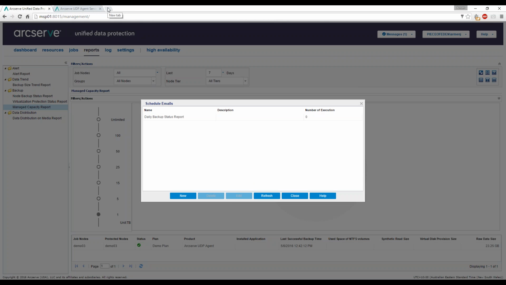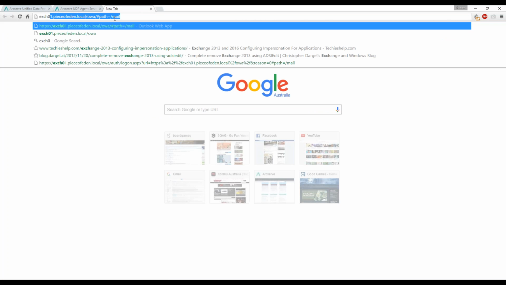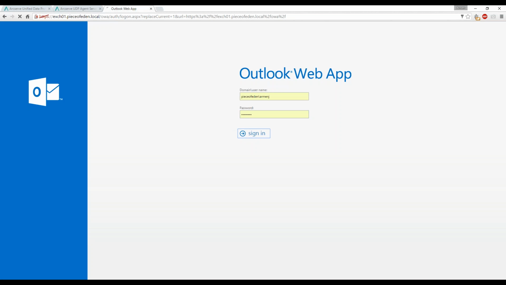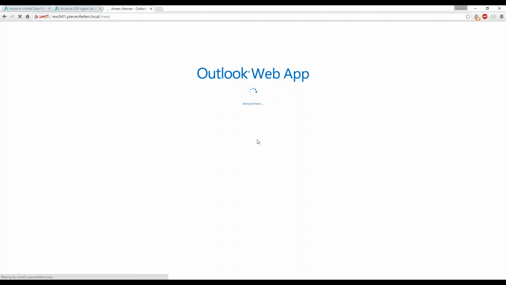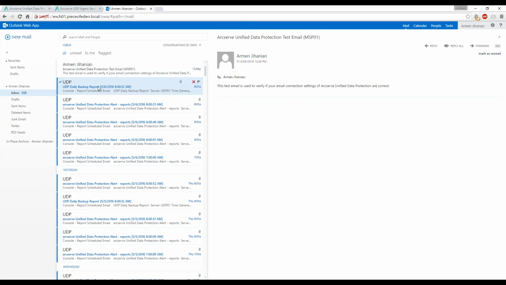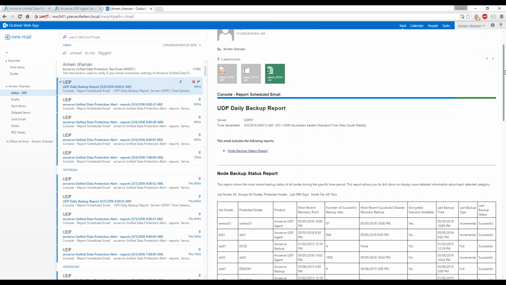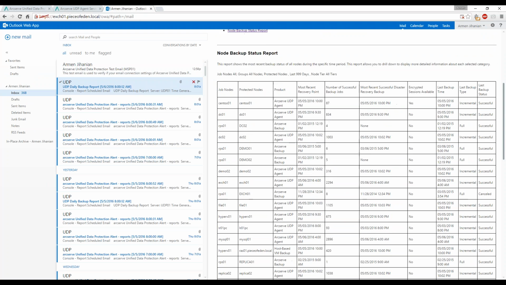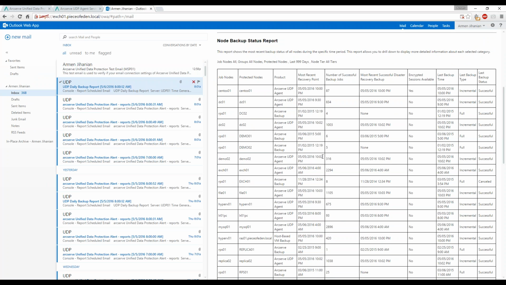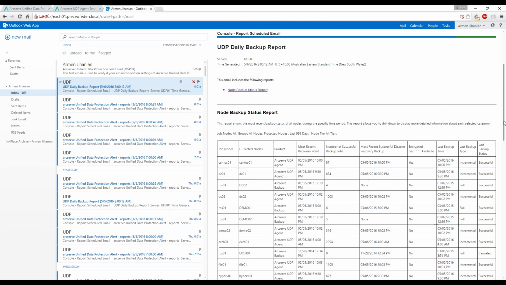As an example of what a report might look like, if I log into my mail, I've actually received set up reports on a different account. So here is an example of a report that might come through. And this is just a machine, another lab setup I have that has additional servers. So it has a table that shows you the name of the host, when the backup was run, whether it was encrypted or whether it was successful, the backup, and so on. You can see here I've got a backup that was cancelled and so on.